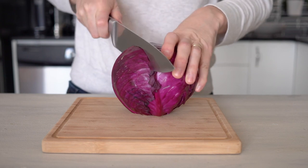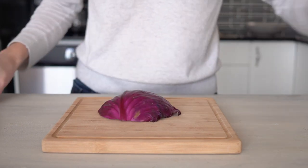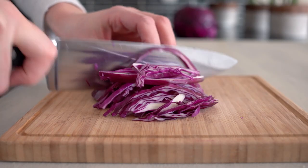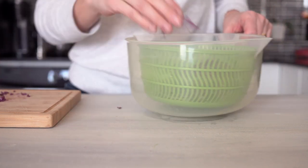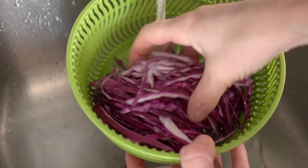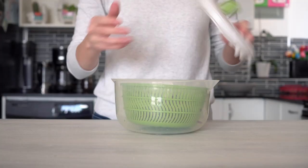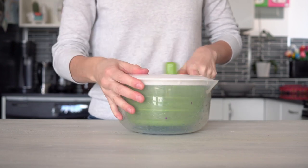Then get about 1/3 of a small red cabbage and slice it finely into stripes. You want about 1 cup of sliced cabbage. Add the sliced cabbage to a salad spinner. Rinse it under cold running water to wash and then spin dry.